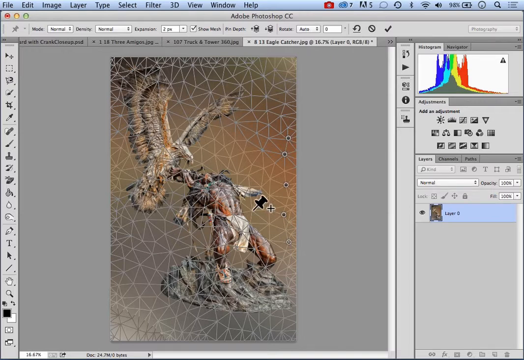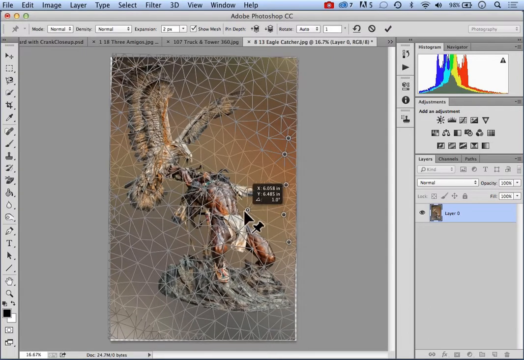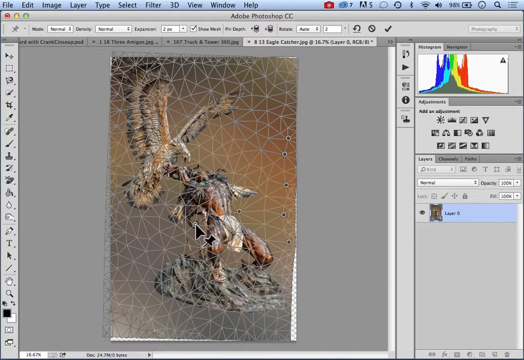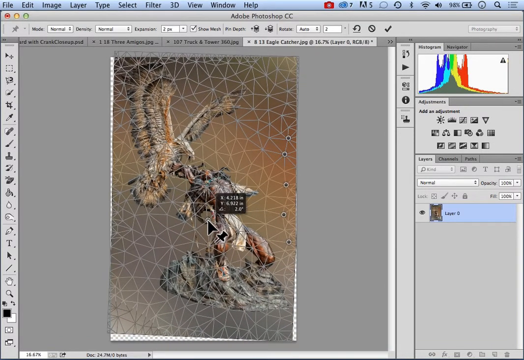What I want to do is grab this point here, and move it in toward the body. And I want to grab a point here and do the same thing. Okay, and I exaggerated what I'm doing because I want to show you what we can do here.